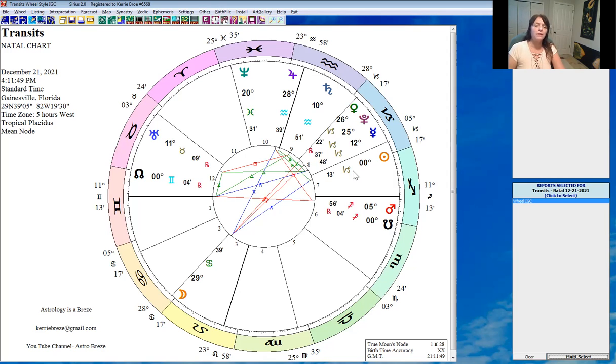So we've had a lot of things with the other inner and outer planets, but Pluto is going to be reigning for a few months. So this is going to be kind of exciting, turbulent times, because Pluto is the depths, it's the death and rebirth, it's that stuff coming out from underneath, it's fraud and corruption, but it's also exposure to that.